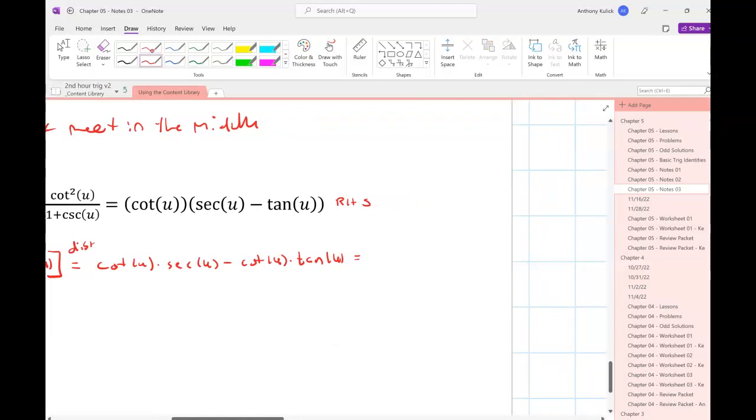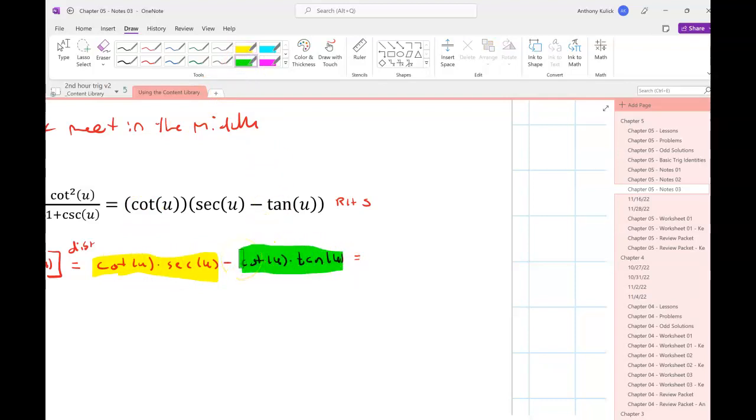Now, when I did that distributing, there were no like terms to combine, right? So I think it should be pretty clear after that that it's identity time, since I didn't end up with something squared or whatever, nothing combined. So I want to look at this piece, and then I want to look at this piece.